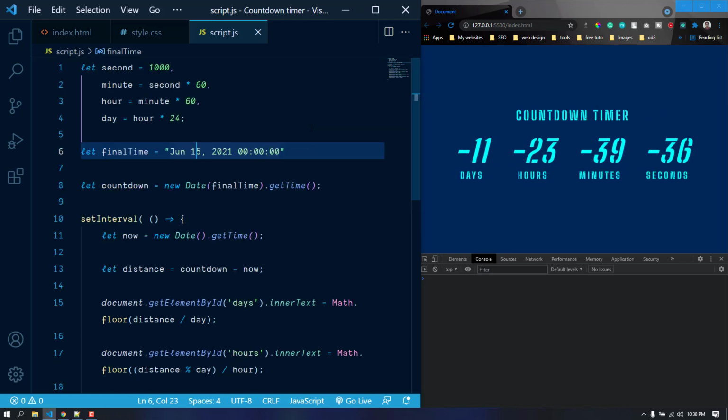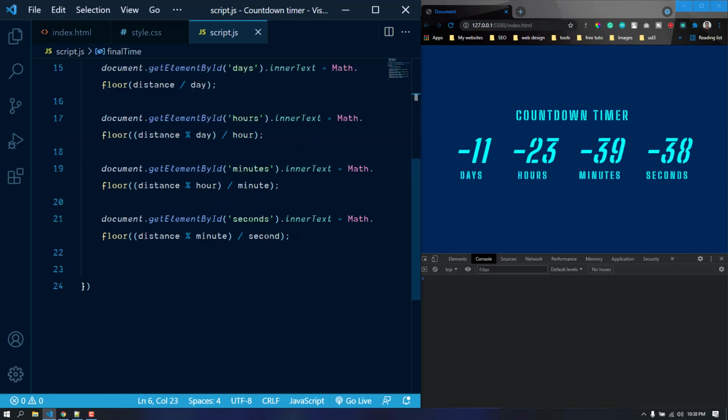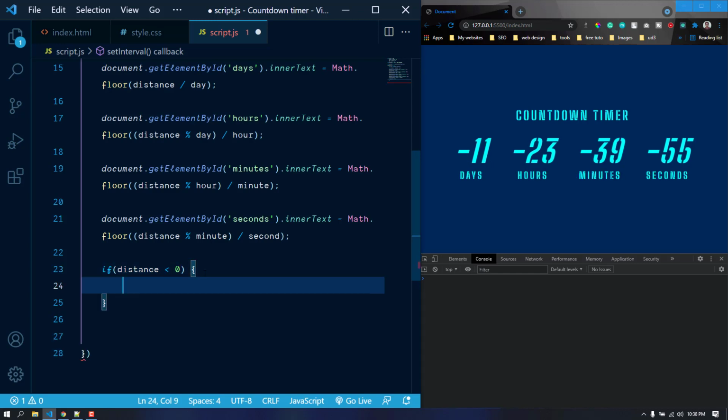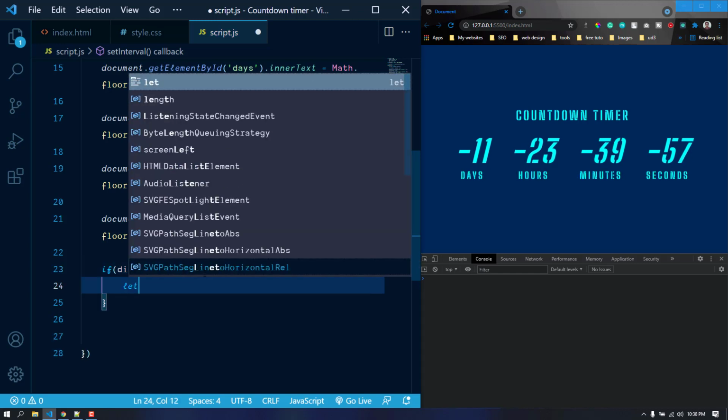So what we can do is use a simple if statement here. If we got the distance, if the distance is less than 0, that means it is going to be a minus value, then we can actually change the things here.